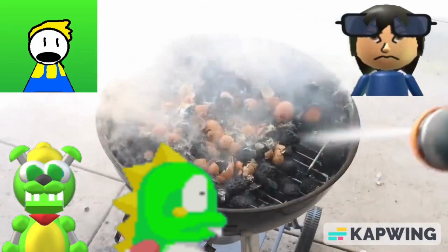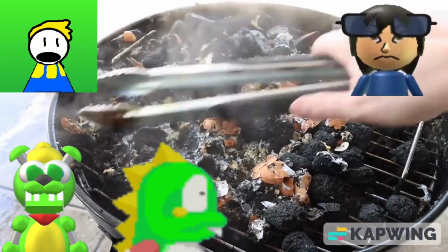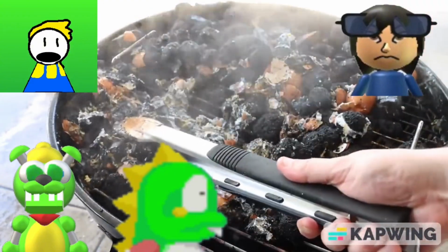Try to locate the ribs. Remove from the smoker.